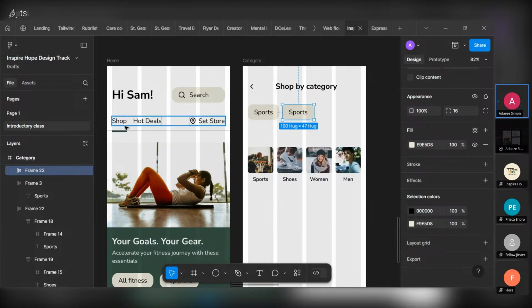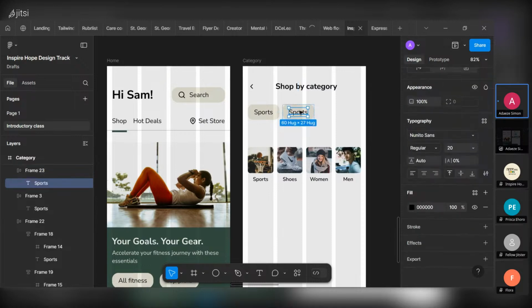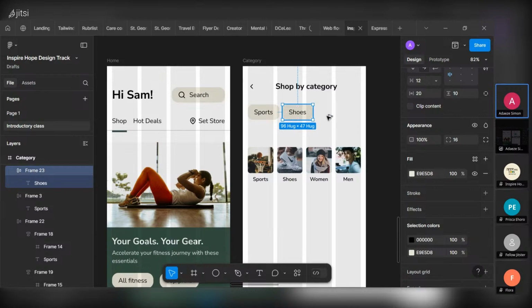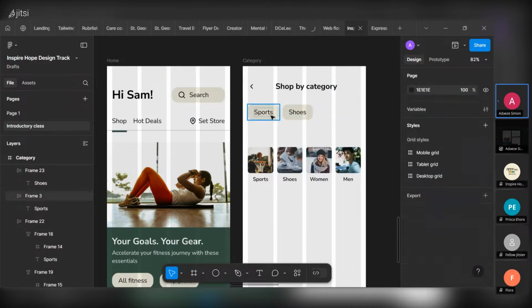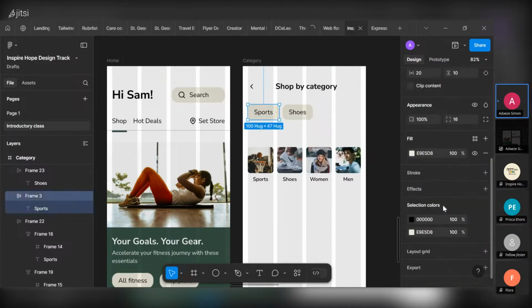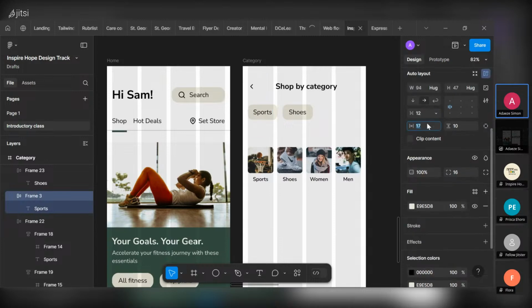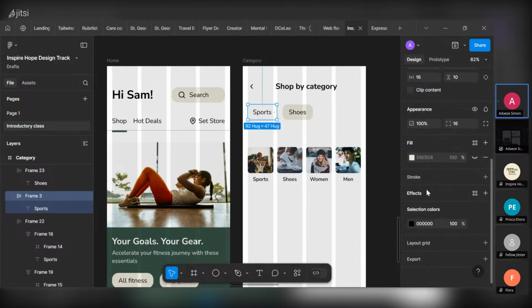this one that is under the shop. It depends on spacing, which is what I'm considering. But let's just see. Shoes. I might not use this because I need all of them to show, and it's quite big. So what I'm going to do is reduce this to 16, then remove this, then add the stroke underneath.